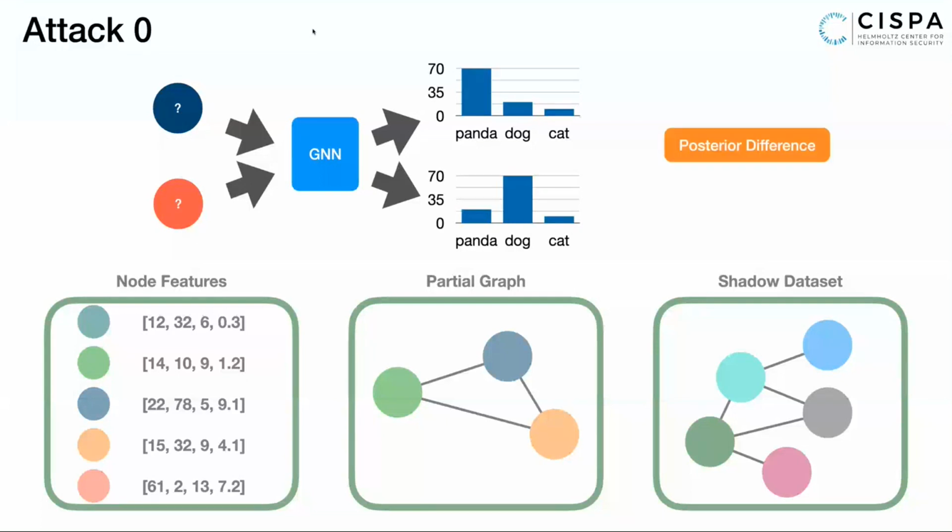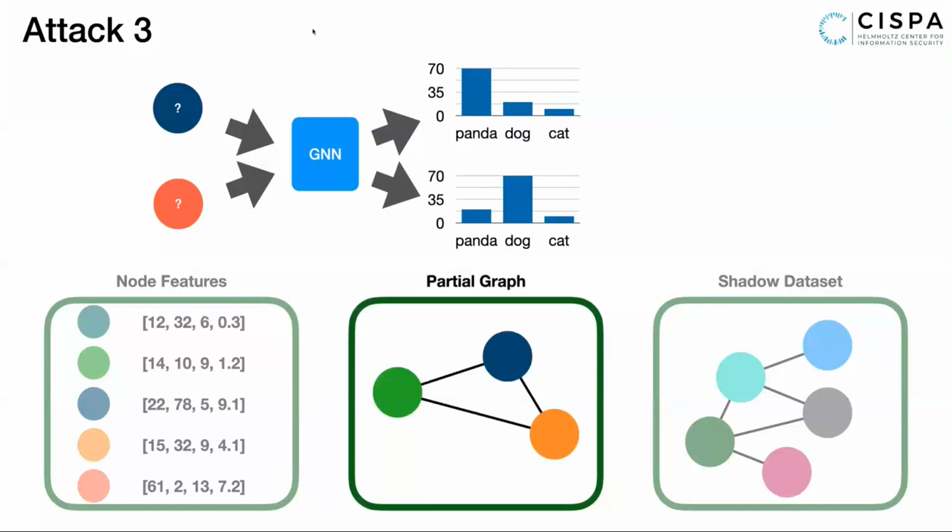All you do is very simple, because the information you can use is very minimal. In that sense, your attack can be very simple. All you do is calculate the cosine distance or cosine similarity between these 2 nodes' posteriors. If your similarity is higher, then you assume they are more likely to be connected. That's it. That's how this attack works. In the next attack, you can assume that the partial graph is available. In that sense, you can use the same information, but since you know some real edges, you can train a classifier to judge whether two nodes are connected or not.